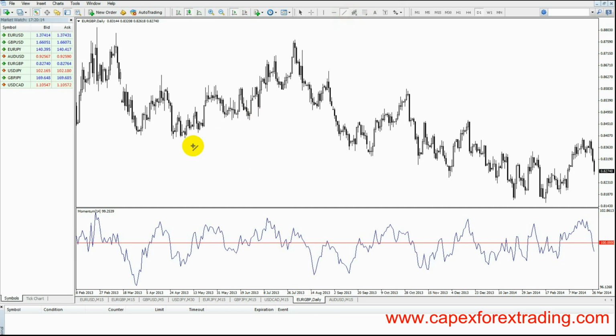The last way in which we can use this indicator is by looking for a breakout. So in terms of our example, if I just join these lows here, you can see that we have a standard trend line that joins various lows in that uptrend. Then we have a breakout here, which is normally where we would take the trade, make a sell, and then profit from all of this decrease in prices here. We basically need to do exactly the same thing in the momentum indicator. So we need to match up the lows of the trend line with the lows of the momentum indicator.